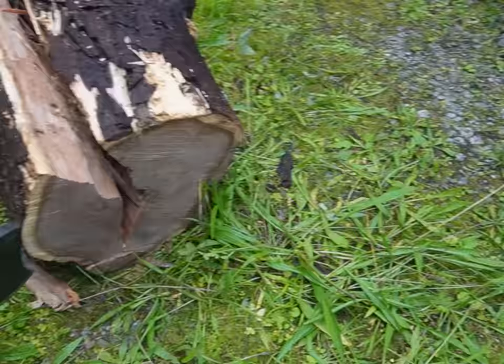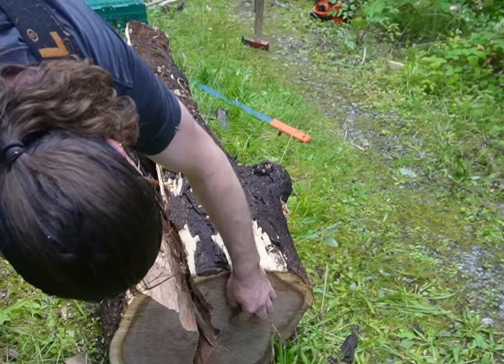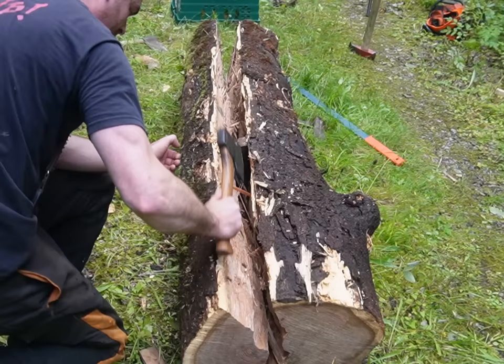Oh, look at this crack here — that's not great. It's come out and run off there. It's okay though, because you're only looking at splitting this again three ways, and then that, five ways. It's run off the centre, but only almost from the beginning actually. It's an imprecise science, this.